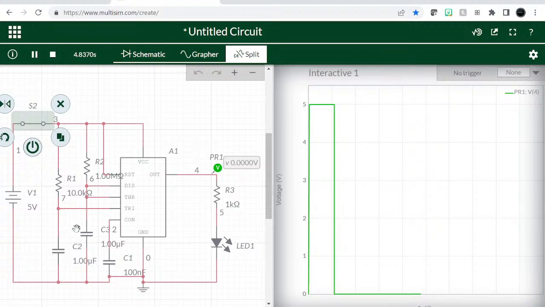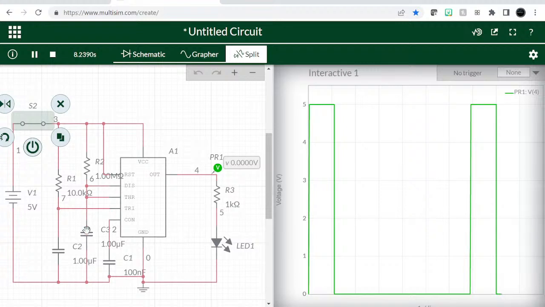But we can reduce the values of our resistor and capacitor. Remember, the value is 1.1 RC. So as you reduce the value of resistor and capacitor, you actually reduce the one shot period or the monostable pulse width. Now, you've seen what we've tried to show. So I'm gonna stop it and then start it one more time, and it does the same thing again. And then around here where my cursor is, it will go down because that's my monostable period or the output pulse width.